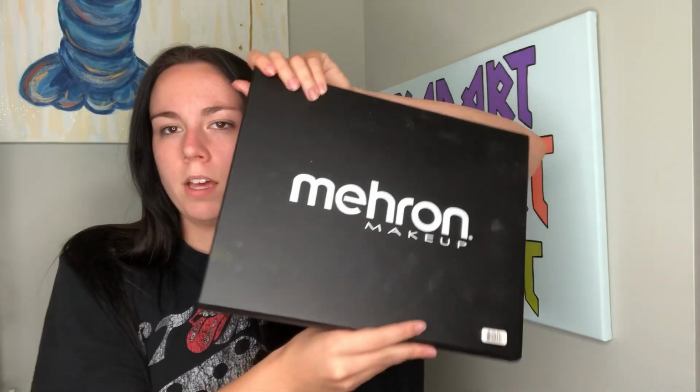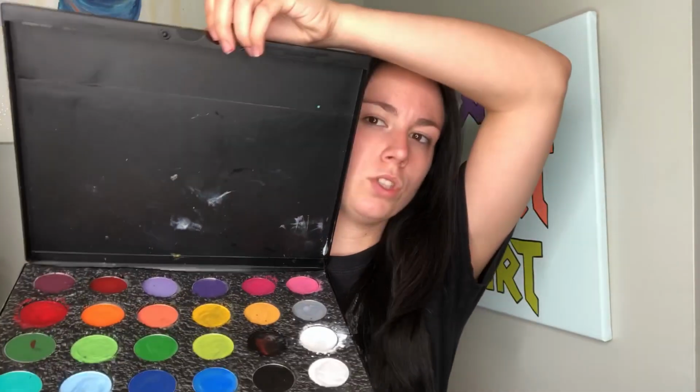Today I'm going to be doing a lizard. I was going to say a snake, but I think I'm going to lean more towards lizard than snake. I'm going to be using some Mehron face paint makeup. This is a water-based, or water activated paint, so basically you just wet your brush and it activates the paint.